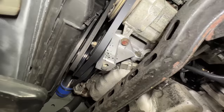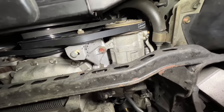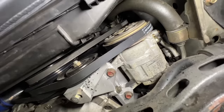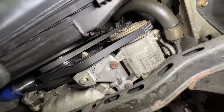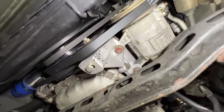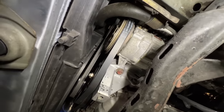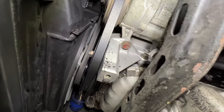Post-track update here, guys. Look at this. You can see this, in fact, is the AC belt that I think was squealing, which would mean the AC is constantly on, which was probably why it was not loving that 8,000 RPM life, and would make sense that it was the thing that was starting to squeal and probably causing all of the issues. So not a power steering issue. You can see the chunks of belt right here.